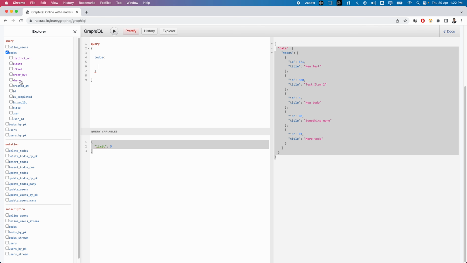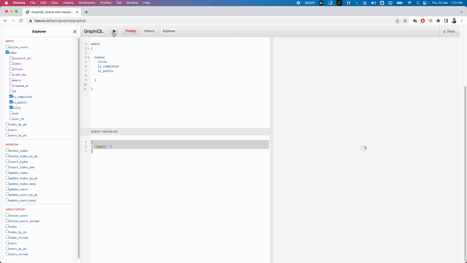I want to capture three things: the title, whether it is completed, and whether it is publicly available or not. So it is a public to-do or private to-do list. So from to-dos, I'll capture title, and then I'll capture is completed. Then I will capture whether it is public or not. So three things I'm capturing.